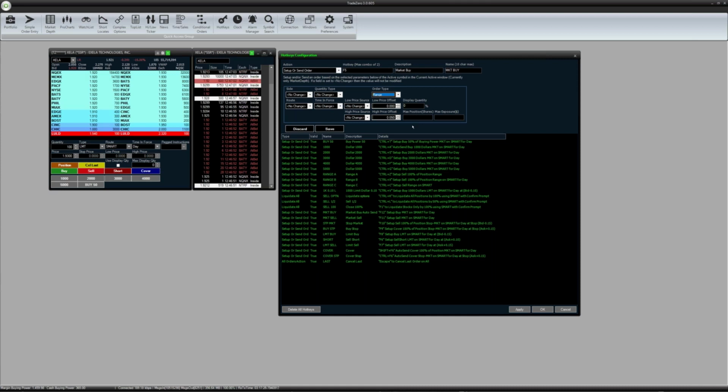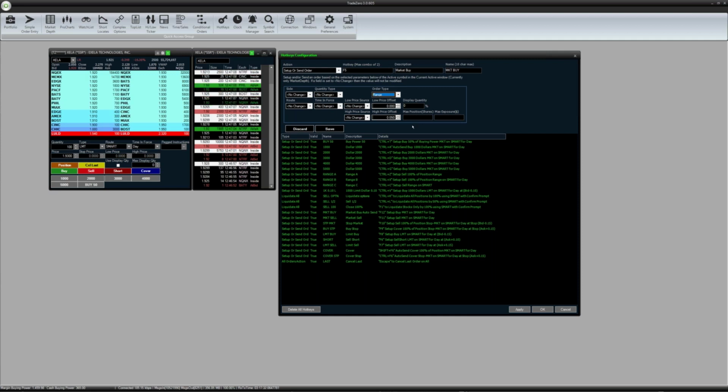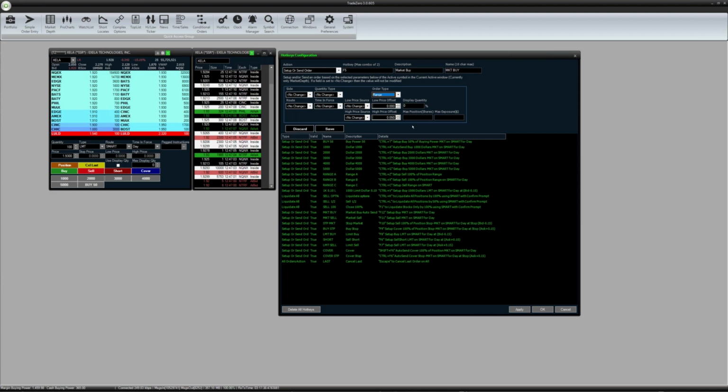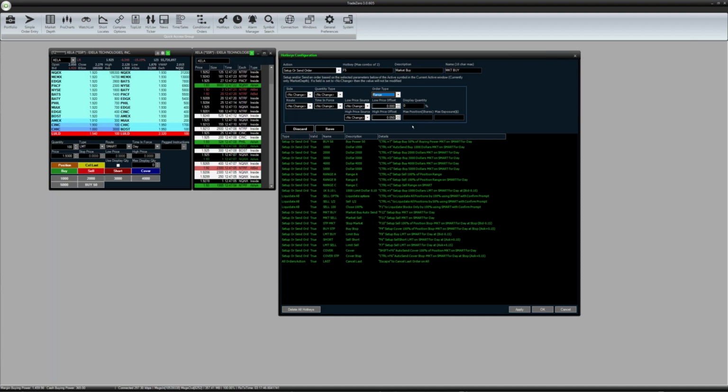So you have some price protection, and you also have an order out there to take profit. You can create several different variations of this range order hotkey. If a stock is moving your way, you might want to send a limit order or a range order to price out at different higher levels.